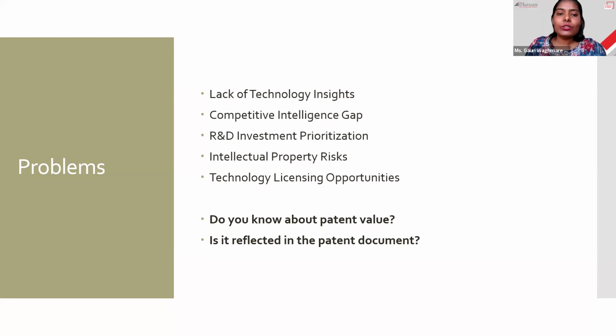Yeah, okay. So patent value needs to be calculated, and it is not always reflected in the patent document. The patent document is all about the technical information given inside the patent and some non-technical information. But patent value, we need to find out by studying that patent with the market trends and the existing technology which is available. So technology replacement cost and other things we need to study to find out the patent value.